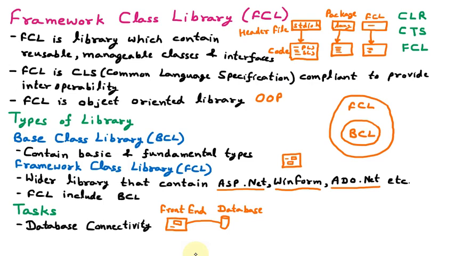Now second task is the string handling. We know that in a project we deal with many strings. Let's say we are concatenating two strings, we are giving the reverse of the string, we are giving the first three characters of the string. So all the string functions are available in the library. So FCL contains the string handling functions by which we can handle the string. We can concat, we can reverse, upper, lower. So anything we can do with the help of these libraries.